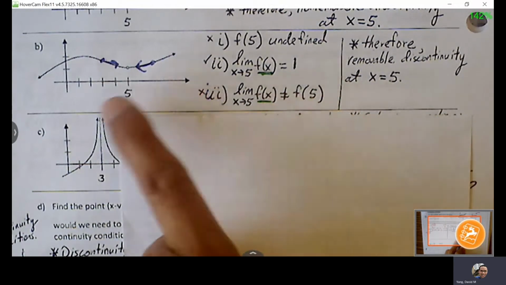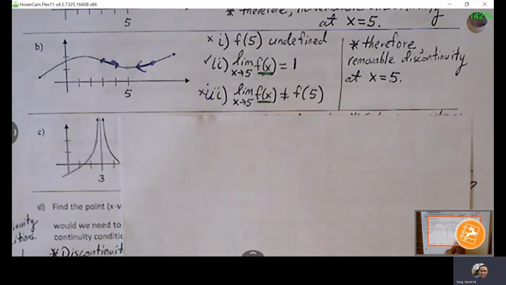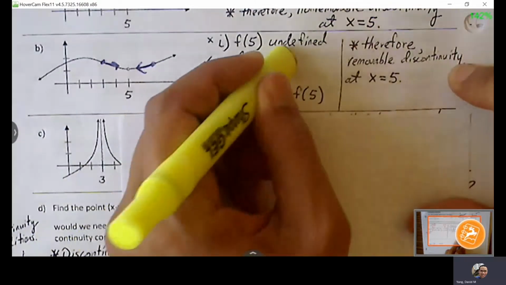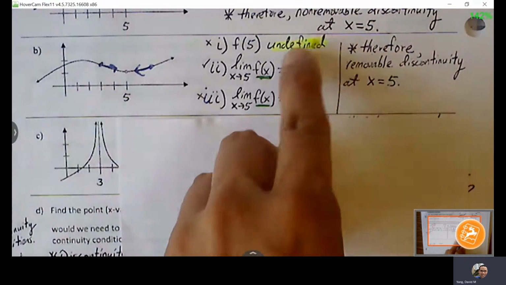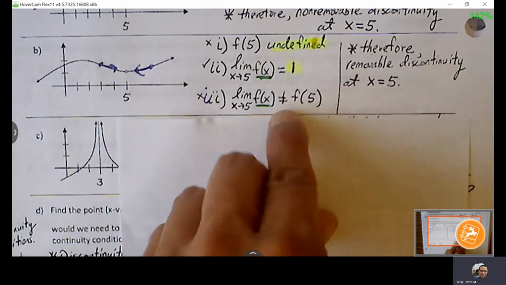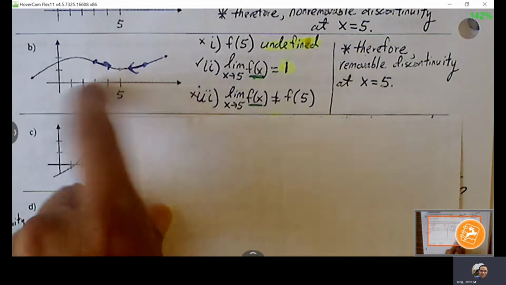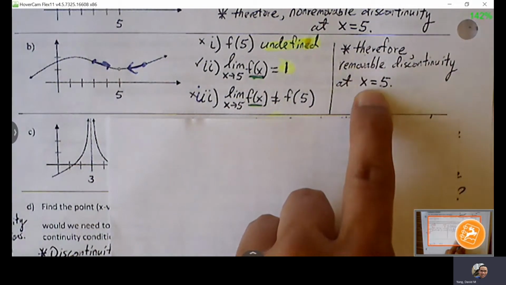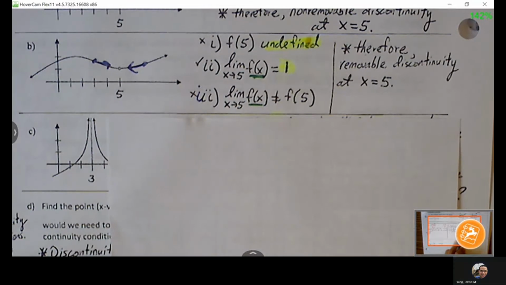But the third condition is going to fail because once I get to the third condition, you're looking back at your first two conditions and you're just seeing, are they the same? That's what you're comparing, right? If they're not the same, you'll fail that third condition. Only if these are showing the same number are you ever going to say that those are equal. But because they're not equal, we know that hole is not getting filled in. There is a discontinuity, and we call it a removable discontinuity at x equals 5. Okay, try part C.